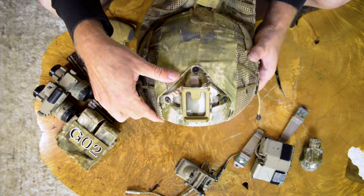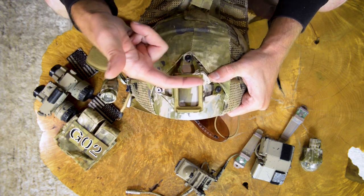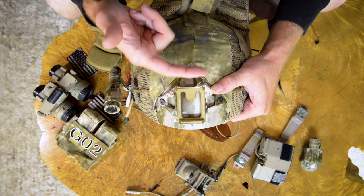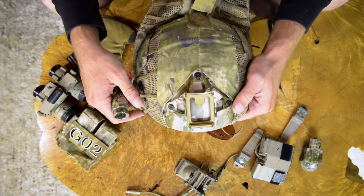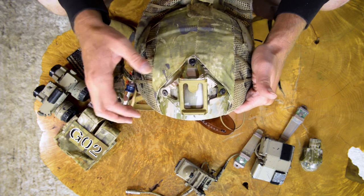All right, then you're gonna check to make sure that it cleared your nod mount, okay? And as long as the cover's not occluding anything in this space right here, you should be just fine. If it overlaps this top bolt or these side bolts a little bit, that's fine, because that's not gonna interfere with your mounting of your night vision gear. So just make sure that there's no material that's overlapping in this space.